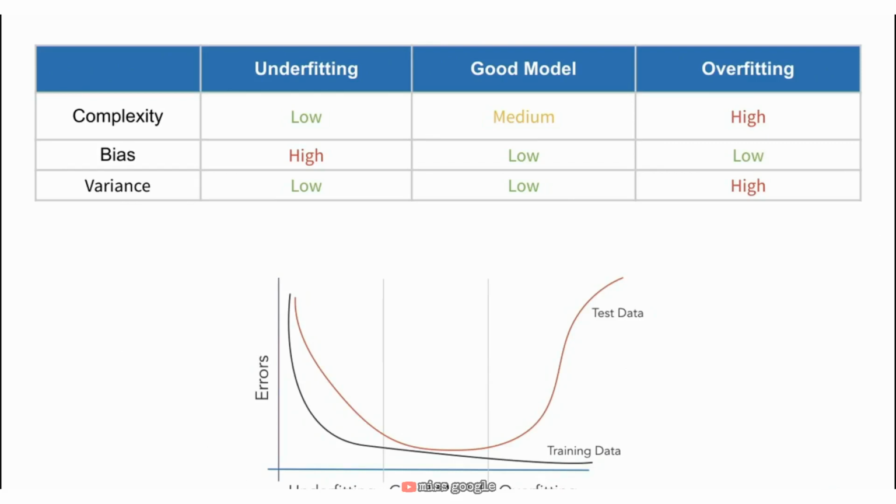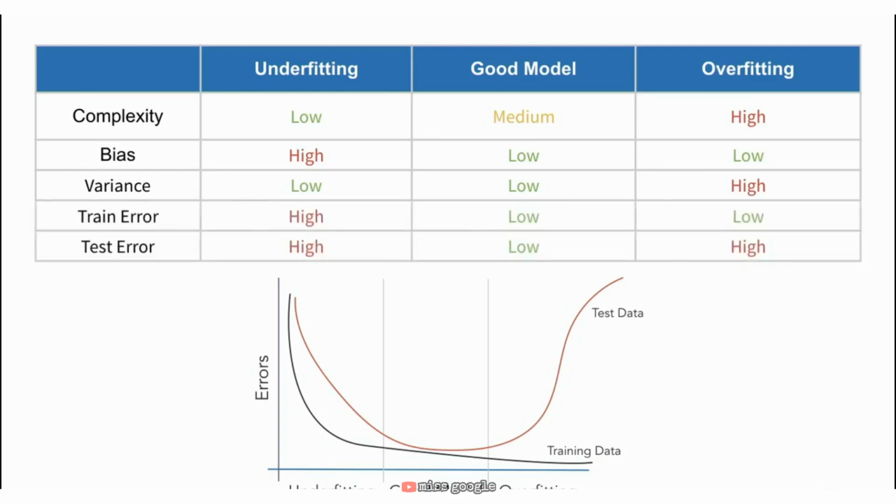This plot illustrates how to identify it. So this is showing training and test error across different levels of complexity. On the left side of the plot, we have an underfit simple model. In the middle is a medium complexity good model, and on the right, we have an overly complex overfit model. So what this plot shows is that for an underfit model, we'll have high training error and high test error. A good model will have low training error and low test error. And then for an overfit model, we still have low training error, but now it gets to the point of memorizing the training set, and so its performance on unseen examples in the test set really suffers.